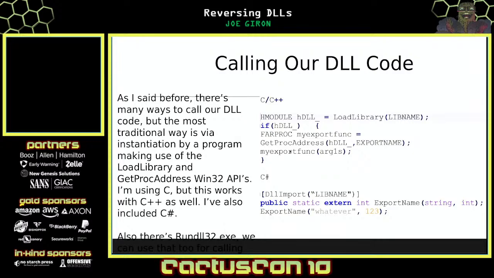In a traditional program, if you don't know the arguments that get passed to it, it'll fail and give you some compiler error. DLL files are a little bit different. It's all blind. You have to know what goes in and what comes out. So it's a little more unforgiving. But this makes it ideal for reverse engineering because we can blindly throw our data at it and see what comes back.